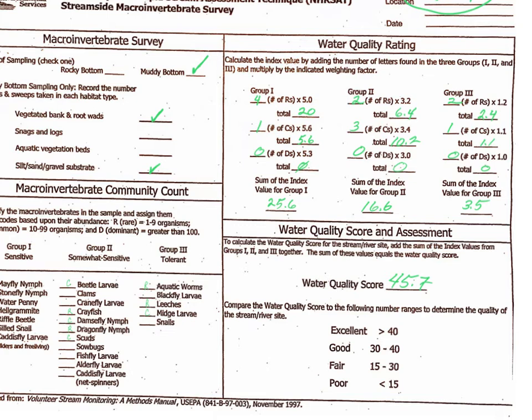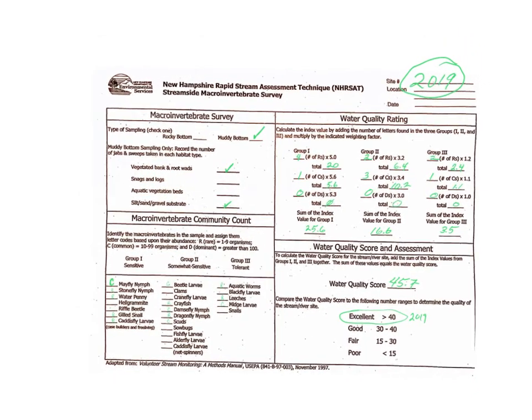Okay, and so when we add all this up, we get our water quality score. And so for 2019, we have an excellent score. So this is relatively simple math, right? Just a little complicated. The part that usually catches students off guard is this part. They don't read the directions, so make sure you read the directions correctly and do each of these groups, and do the math. Show your work, share it with your group, and see if everybody gets the same number and water quality score for 2020.